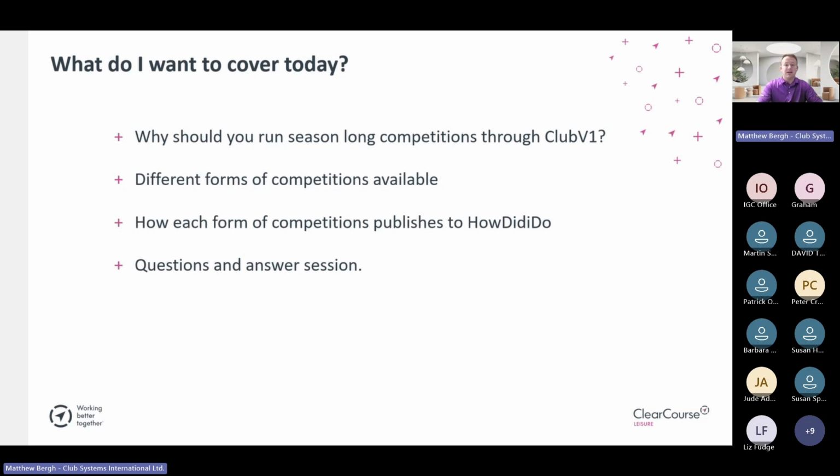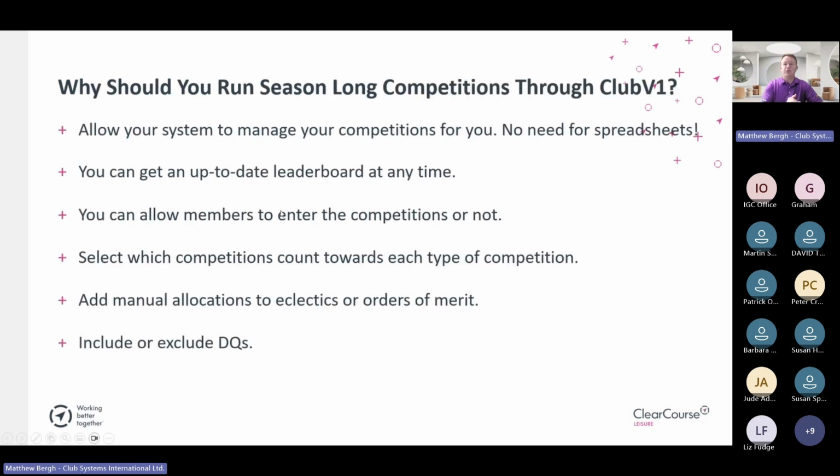So why should you run season-long competitions through ClubV1? You've got a system that can manage your competitions. You don't need to be filling in spreadsheets and manually doing the work that a lot of you are doing week in, week out. The system can run those competitions for you.